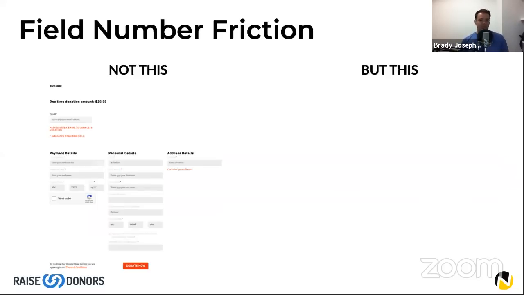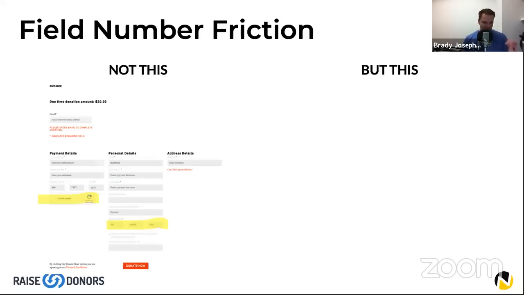So one example here on the left, we'll talk about layout in a second, but you can see the form there. It's not a great layout going left to right. It doesn't look good on the eye. It's kind of hard to read, the gray on gray, but they have a CAPTCHA here under payment. That's even before you put in personal details. They require date of birth. Not everyone would be willing to give you their date of birth and tell you how old they are.